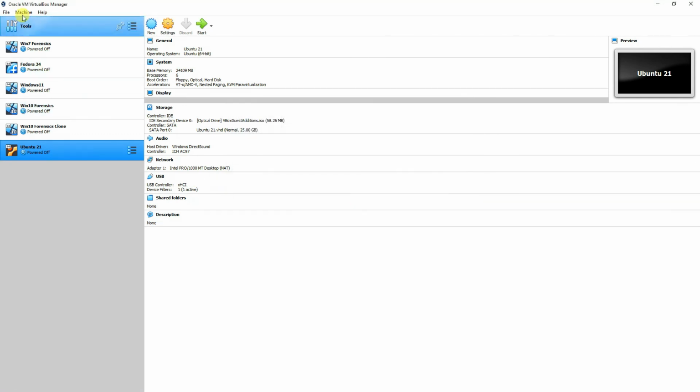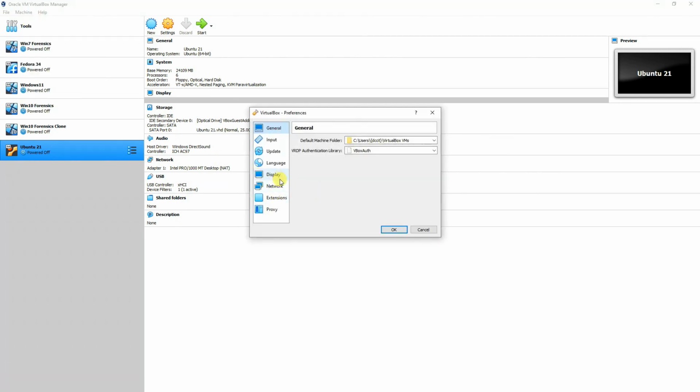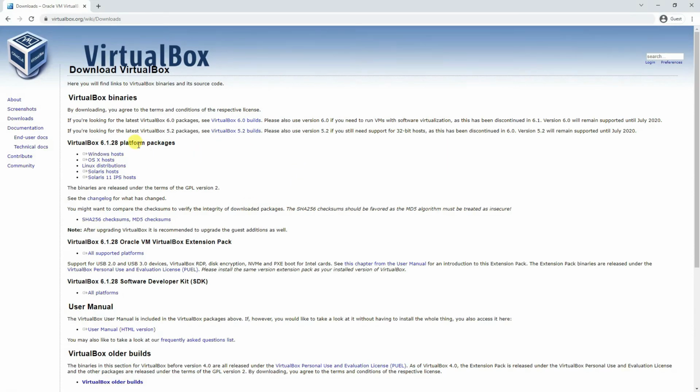If it's not working, you can go to File, then Preferences, then Extensions, and install the extension pack of VirtualBox. You can find it on their website. If you go to the Windows host, you'll find it over here, the VirtualBox extension pack. You can download it and install it.